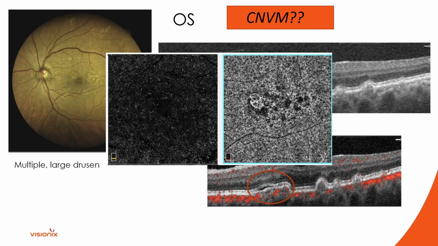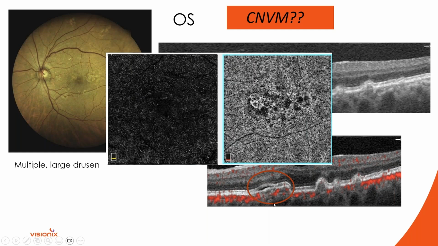And then here would be the angiography. The RPE slab looks fine, but look at this little guy right here. This is telling me that there is a choroidal neovascular membrane. All of these are shadowing artifacts from the drusenoid PEDs. But this little guy right here, this lacy hyperreflective area, correlates with this very anomalous area on the OCT-B scan.